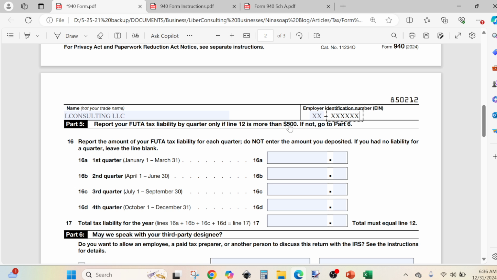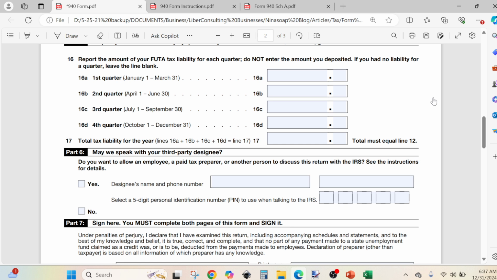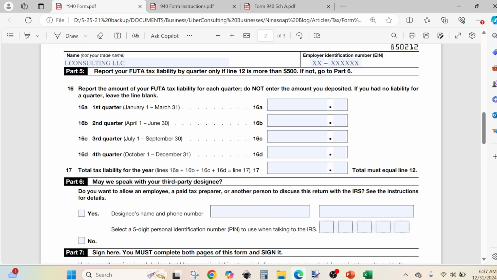Only the employer pays FUTA tax. Don't collect FUTA or deduct FUTA from your employees' wages. The FUTA tax applies to the first $7,000 you pay to each employee during a calendar year, after subtracting any payment exempt from FUTA. You must file Form 940 if either of the two conditions here applies. You can read through it for more information.